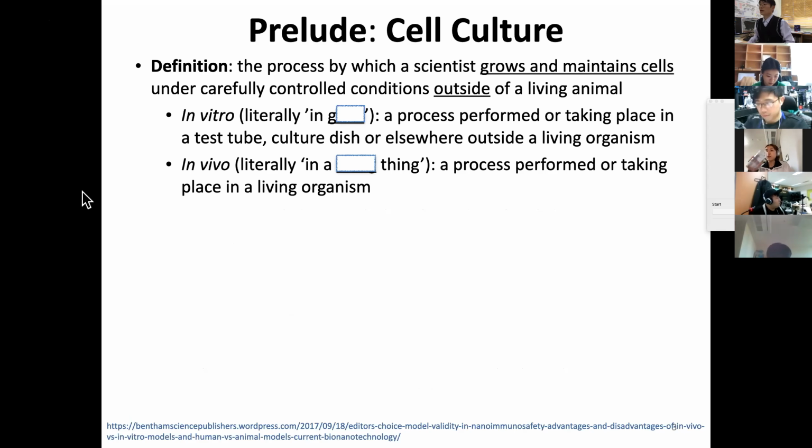Okay, let's first define what cell culture is. Cell culture is the process by which a scientist grows and maintains cells under carefully controlled conditions. And cells are originally inside the body, but we are talking about outside of a living animal. So first, the Latin words we have to define. I'm pretty sure everyone knows.